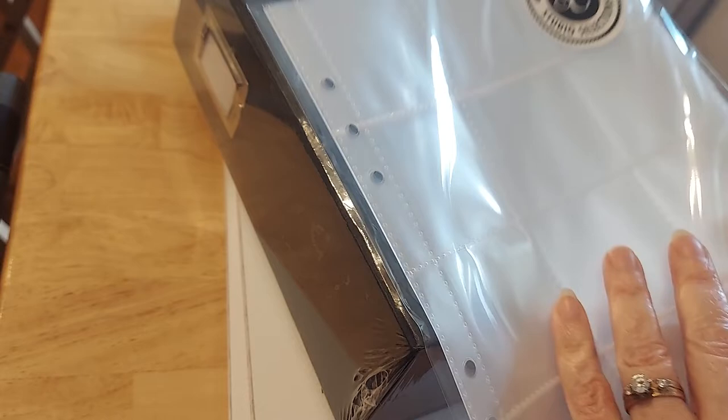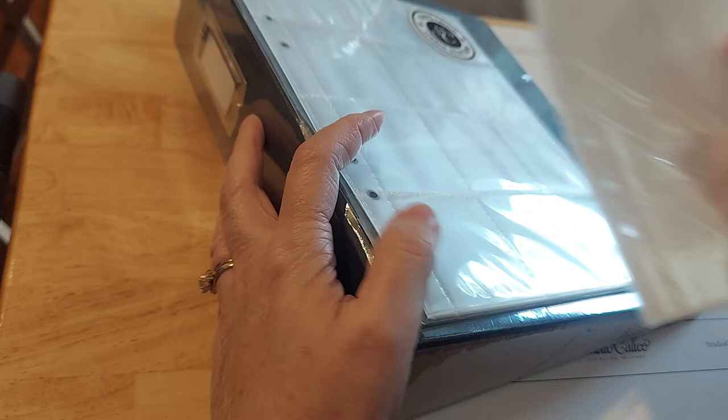I believe you get 10 in each one. I noticed that some vary. This one is a 20 pack, which makes sense because it's half size. But I do love this. There's also a 3x8 album, and that is coming in the next order.